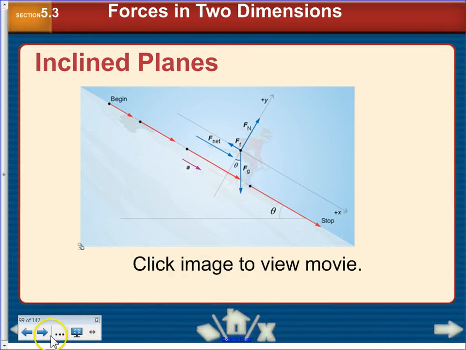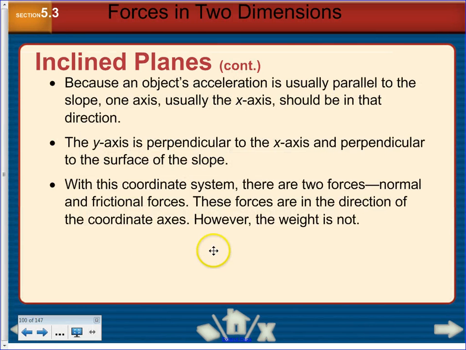Okay, so that's the situation where we don't have an equilibrium established. We do have an acceleration, and like I said, this skier on the slope thing is a classic example of that. Remember that the Y force has to equal the normal force because the skier is not lifting up off the ramp. The skier is going down the ramp. So we're going to have a whole bunch of different ways we could attack this problem. Okay, once again, the inclined plane.